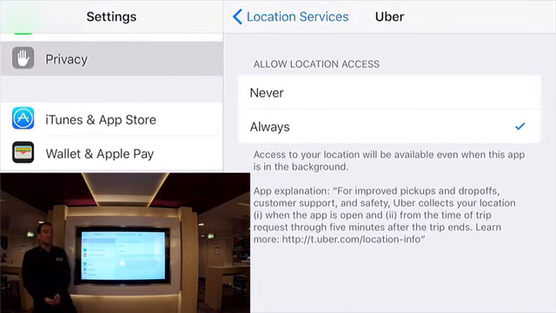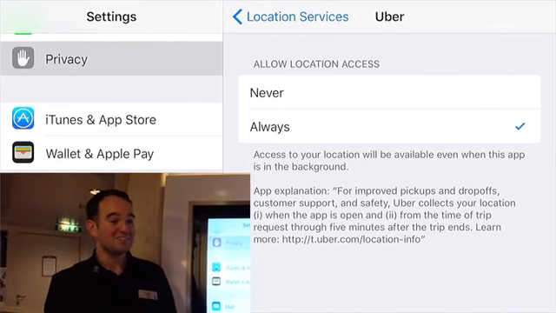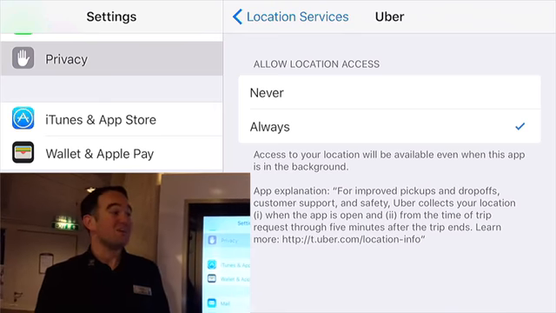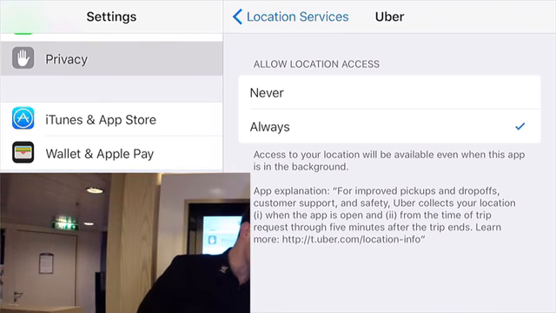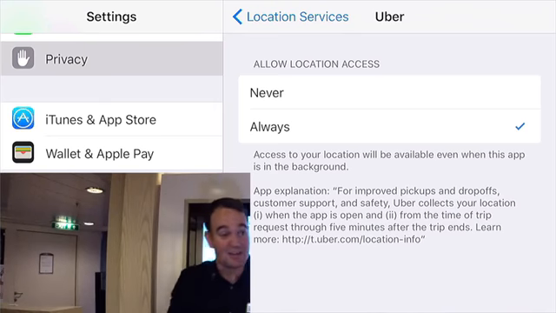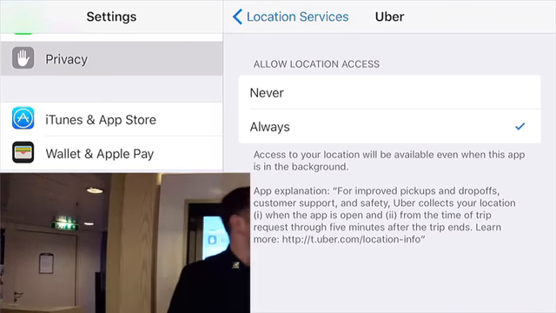Uber has two choices. Can Uber track your location? Never or always. If you say never, does Uber work? No, of course not. It can't work. Here's the thing: it doesn't have while using the app, and this is where things get very interesting. Remember I told you that apps can continue doing things at full power in the background for 10 minutes. So Uber started tracking where you went for 10 minutes after you left your Uber. This is fair, because they were trying to figure out if people were cheating the system.